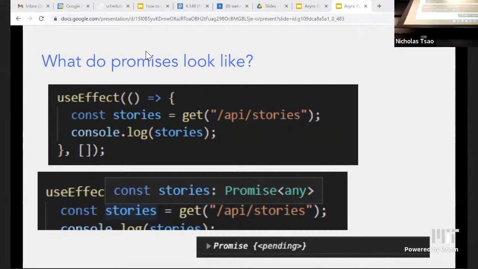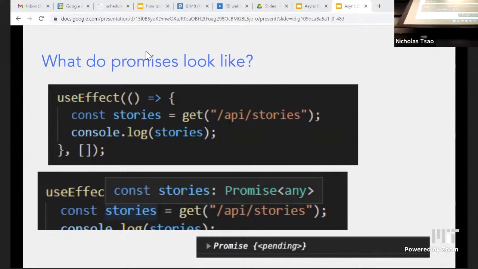where it has a little bar that says const stories and then Promise<any>. This is in VS Code, but I think some other code editors do this as well. So that Promise<any> is just VS Code's way of telling you that this variable you have defined has a type which is Promise<any>. The promise just means it's a promise, as you mentioned. The any in the angle brackets means it's going to resolve to something, like anything, and VS Code currently does not really know what that anything is, but it will resolve to something.